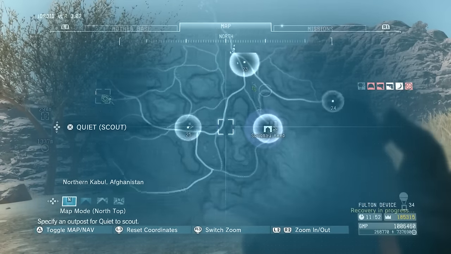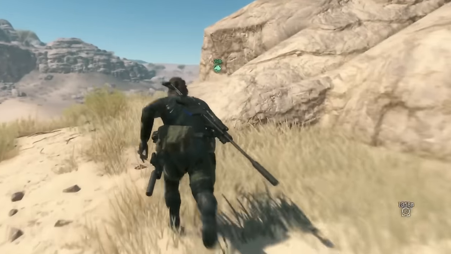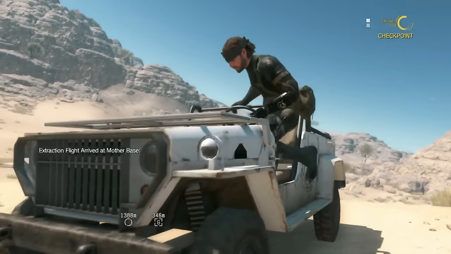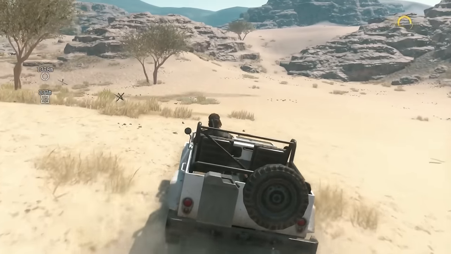Send Quiet to scout out Spookmakey as well. And then when I get there, everything should be lit up for me. Then it's just a matter of kidnapping suckers and completing that mission.